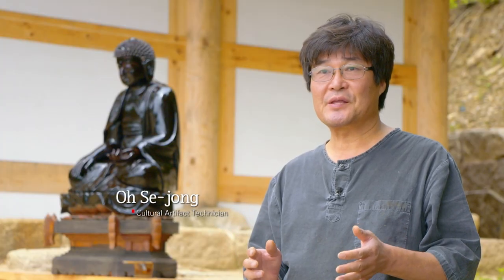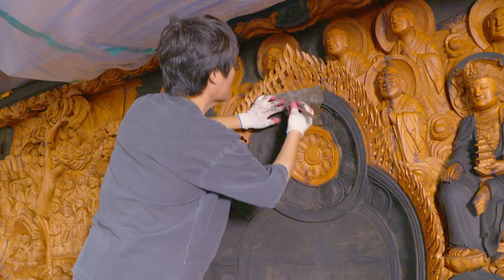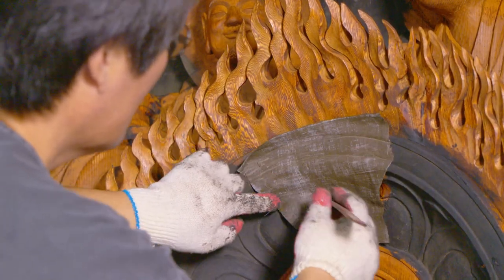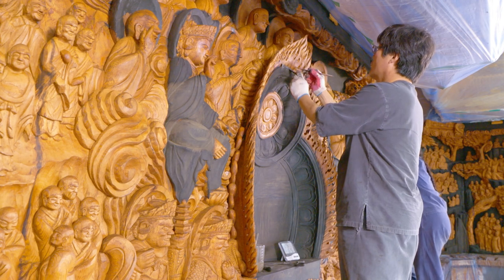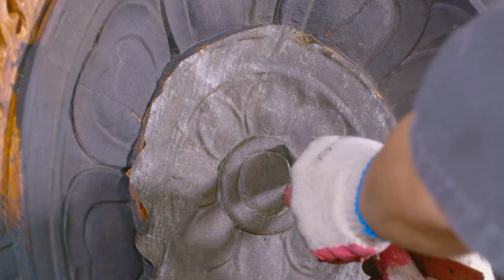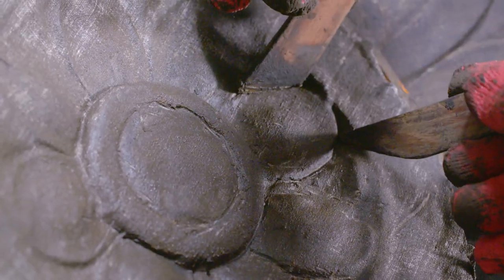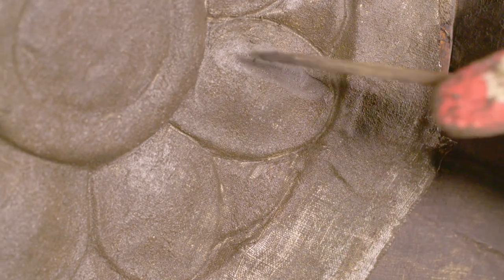Once the sculpture is nearly completed, a coat of Ott is applied to the image. Then the backing is done, and this is then followed by a covering of Ott sap. We don't use black Ott. Instead, we use clear Ott, which preserves the grain. An adhesive made with Ott sap and glutinous rice fastens the rami cloth to the image. Backing is done in order to create the base for the Ott to set well.